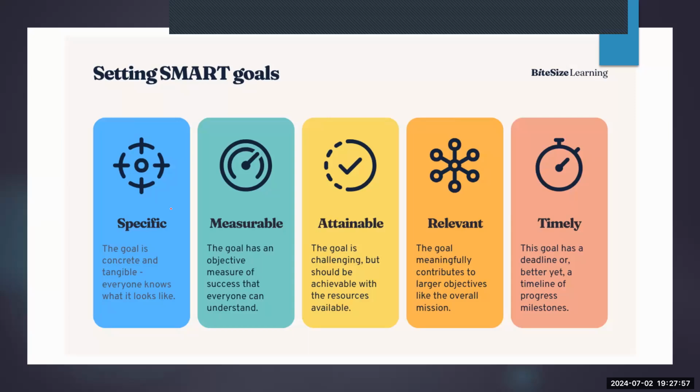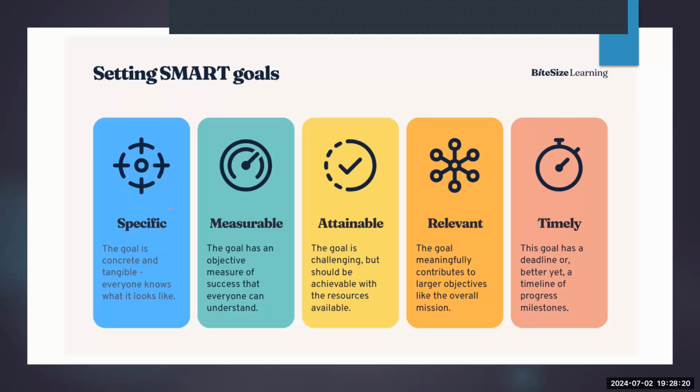We talked earlier about setting goals. Whenever we talk about setting goals, just like you do in your own life, you want to make sure they're SMART goals. They need to be specific, measurable, attainable, relevant, and timely. So what that means is specific, make sure the goal is clear, specific, and well defined. What do I want to accomplish? Why is it important? How will I achieve it?